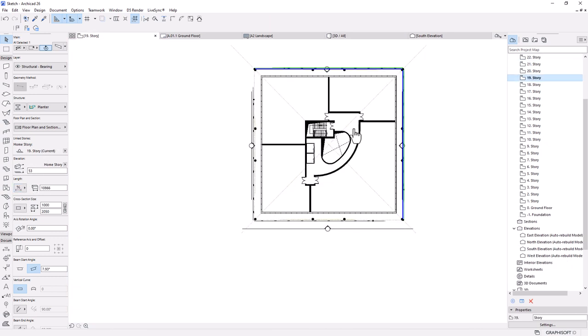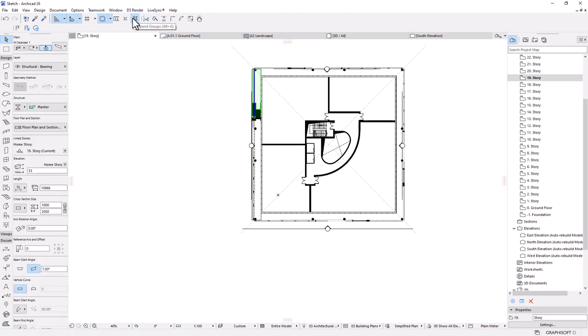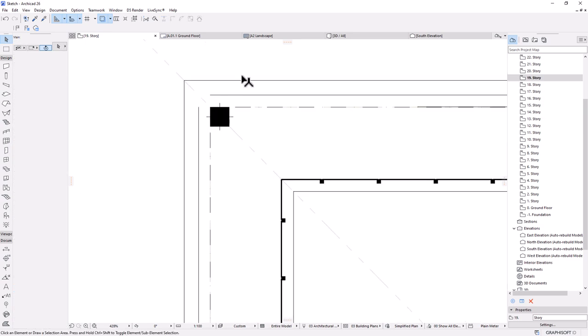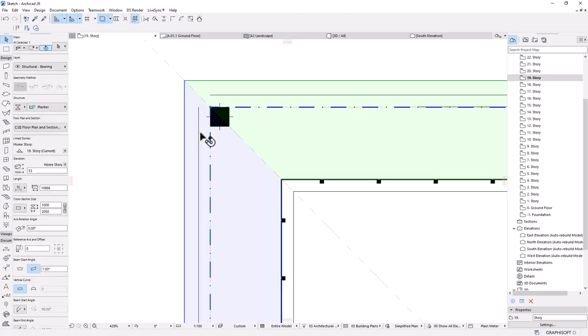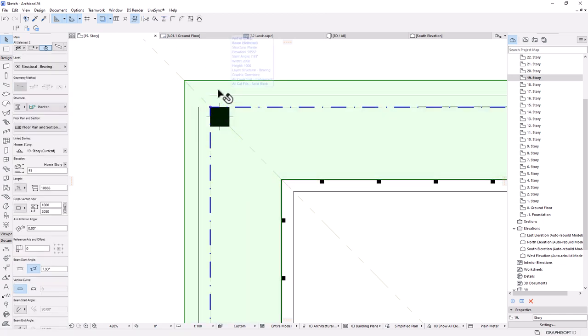Now come here under 19 level, select that, make sure the suspend group is inactive, and then Control Shift M, use diagonals, mirror to that side, pick both of them, Control Shift M, mirror to the other diagonals. Okay, simple stuff. You can also perform the trimming of cleaning up the edges, like this corner here. Unsuspend group, make sure it's active, and then I'll select these two items, and then fillet.